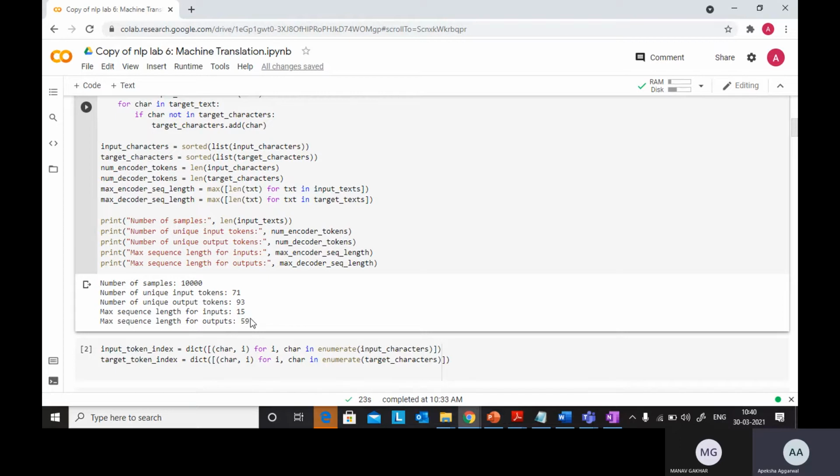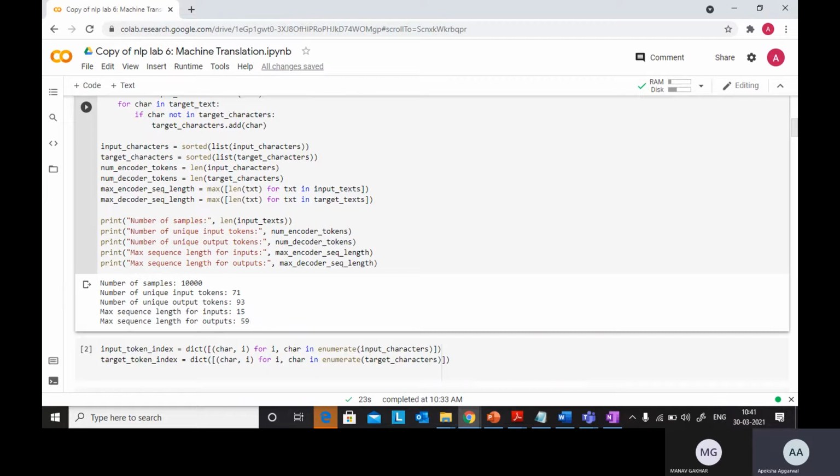In this data set, for all the sentences, suppose one sentence is of 5 characters, the second sentence is of 6, the third sentence is of 7 characters. They have taken the maximum length sentence as input for encoding. One hot encoding is used, and similarly for output, they have taken the maximum length sentence for encoding. One thing you can also do is, instead of taking the sentence with the maximum number of characters, you can take some intermediate value.